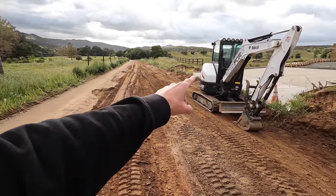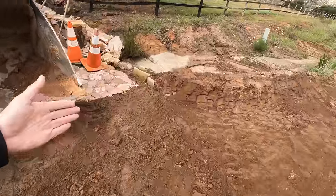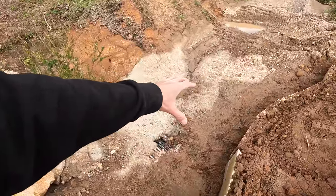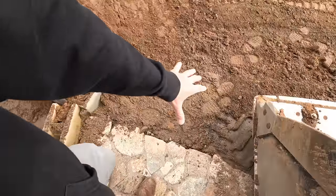I actually left it above the concrete there, hoping that we have extra dirt. That way I'll get through a couple of rainstorms before it washes away. And then I ended up building a little berm right here, as well as a berm on this side to hopefully let the water build up here if it's overwhelming the drain, versus just overflowing the side right here and completely washing out the driveway. Will it work? You never know until it rains, but I ended up burning a whole day out here, which ain't the end of the world.